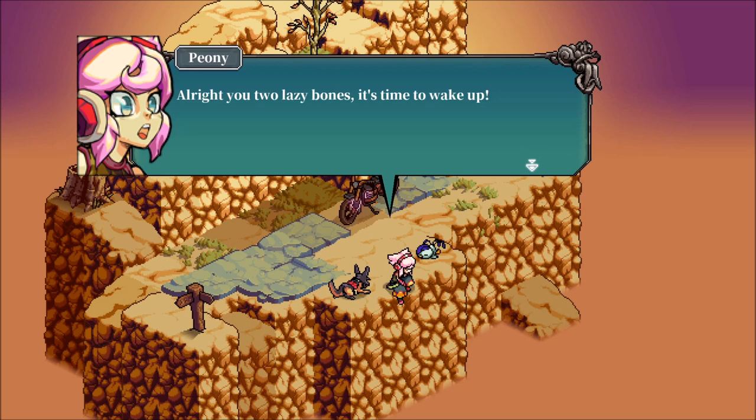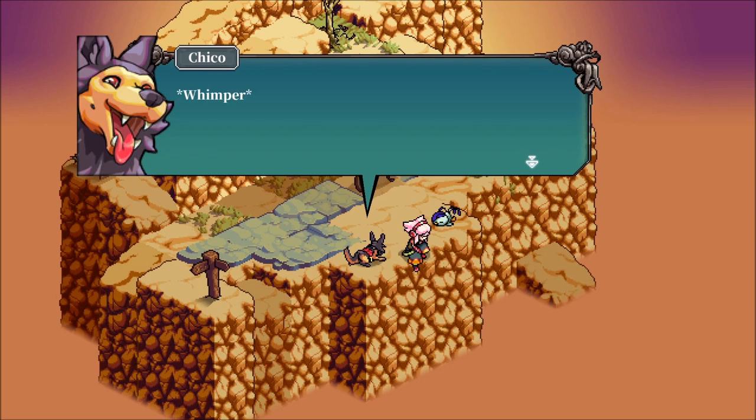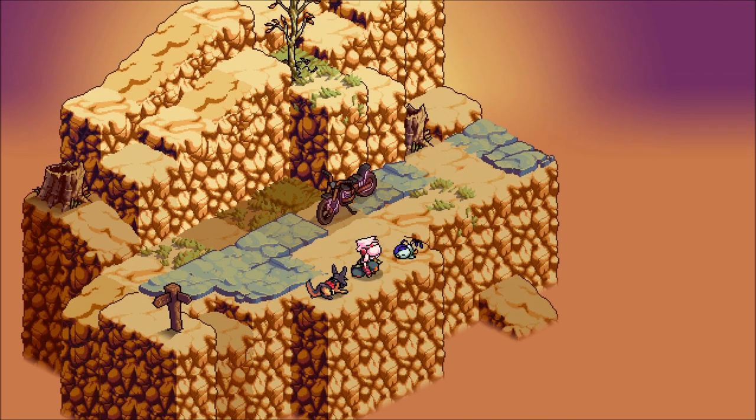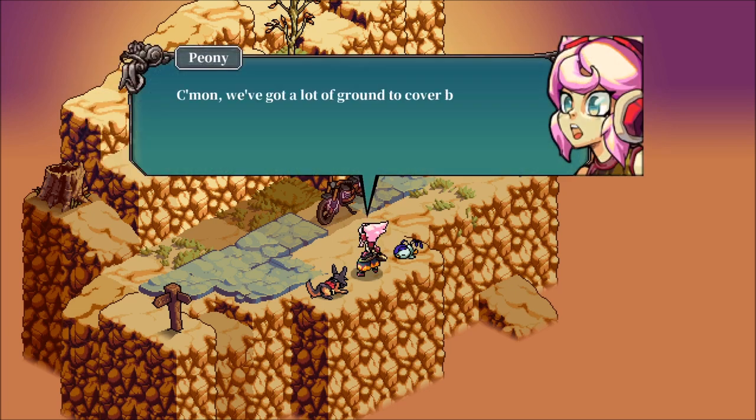All right, you two lazy bones, it's time to wake up. I don't know what that means. Got a bird? Don't give me that. You've had more than enough sleep. I have a good feeling about today. Me too. Mama's out there somewhere, and we're gonna find her. I have to find her. Come on, we've got a lot of ground to cover before we reach a rockfall.